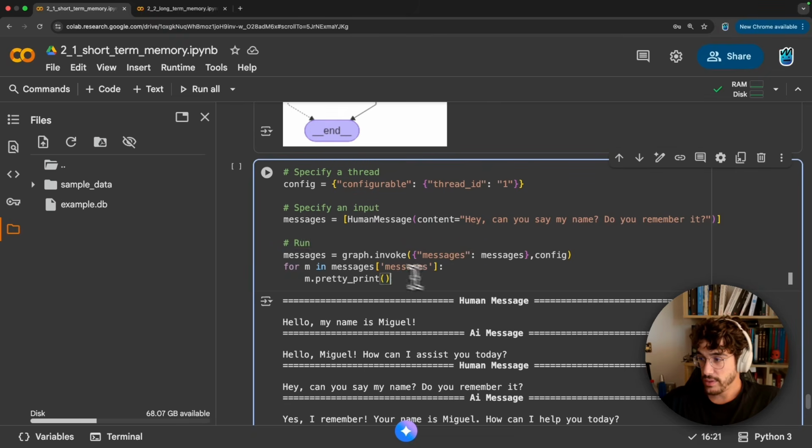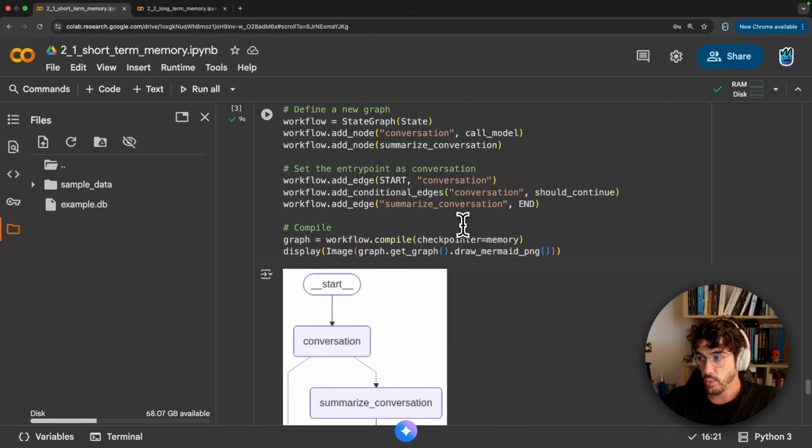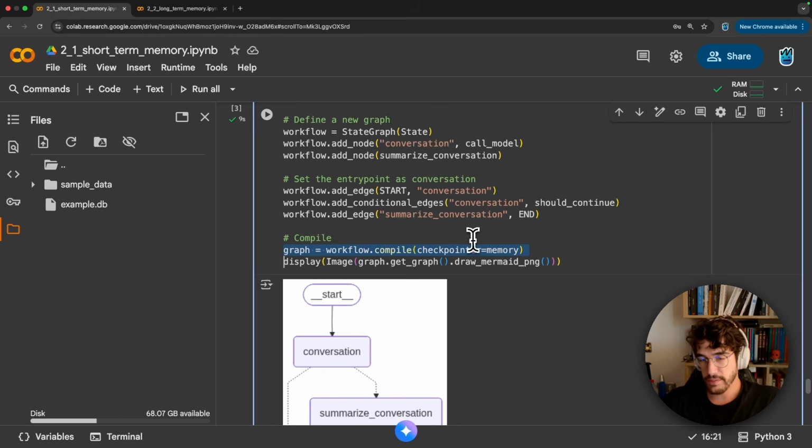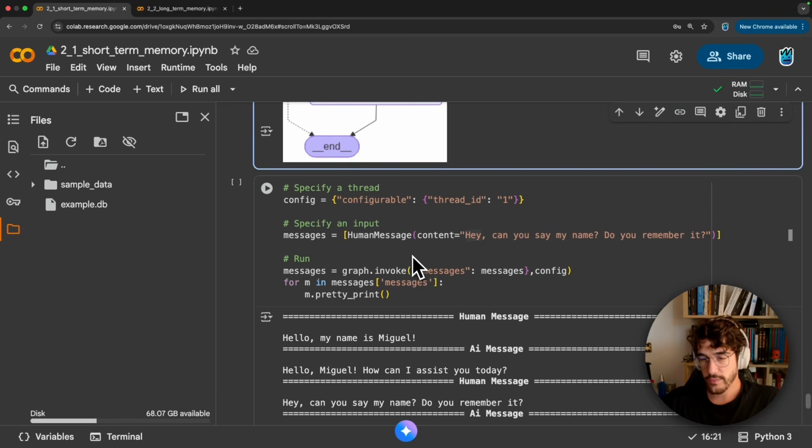And now let's ask the agent, hey, can you say my name? Do you remember it? And if everything works correctly, when we defined this checkpointer, it means that whenever we start a new invocation of the LangGraph workflow, LangGraph is going to retrieve the latest state from the example DB, from the SQLite database.